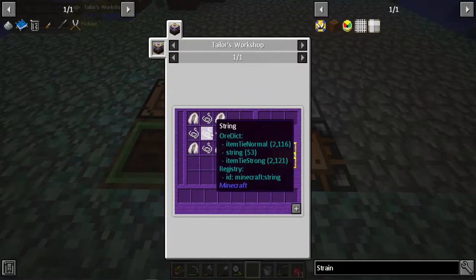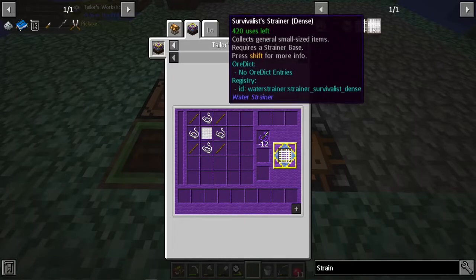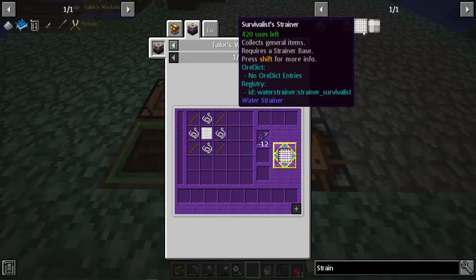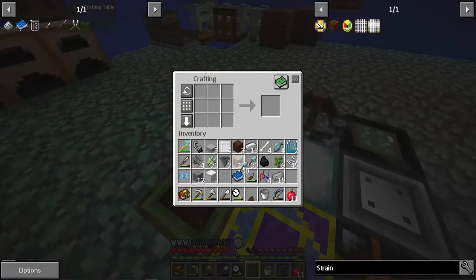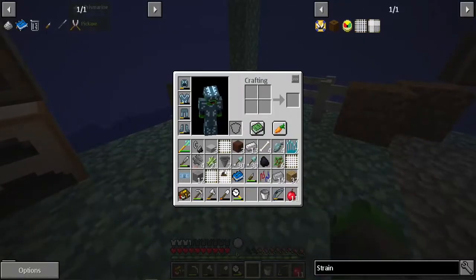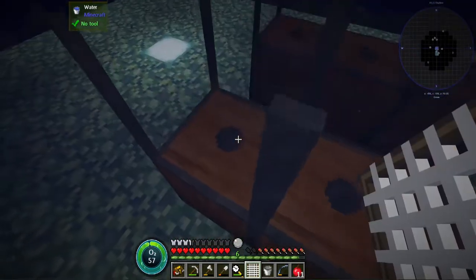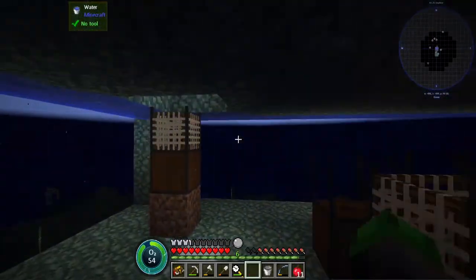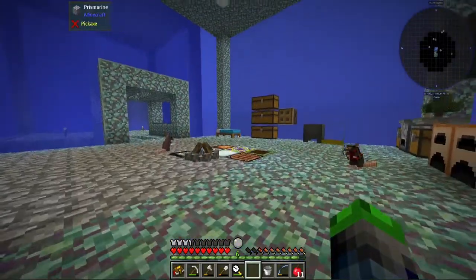Okay, we made a bunch of those. Let's make a bunch of these now. Okay, so we made four of them. Collects general small-sized items. Let's just do that one, because we can. There we go. Okay, I made another four of these. Okay. All right, so there's that. Do we have any more? Look at all the stuff we're getting. We're gonna get a lot more stuff now that we have four of those going.